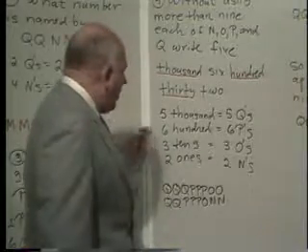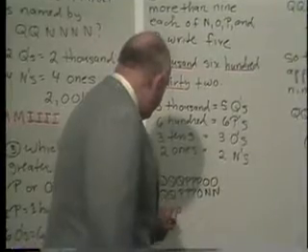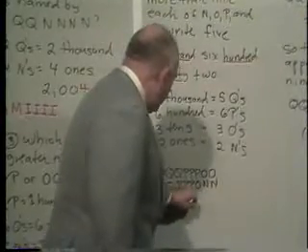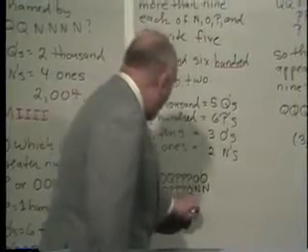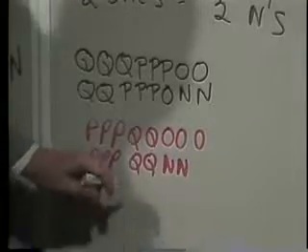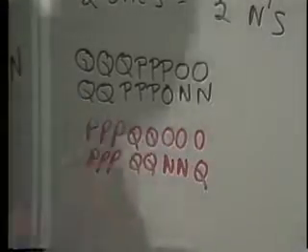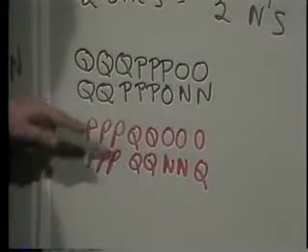And I can write them in any order I want. I could have put the P's first if I wanted to. I could have put 4 of the Q's over here. I could have put 2 O's here, 2 N's here, an O here, and then another of the Q's over here. The important thing is what? When I get all through, I have to have 6 P's, 5 Q's, 3 O's, and 2 N's.